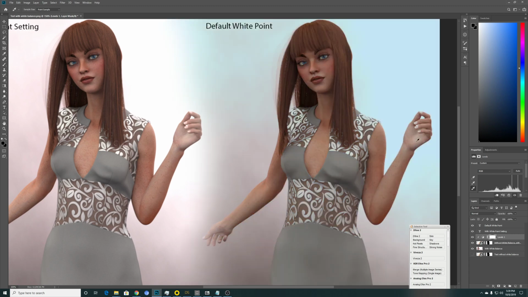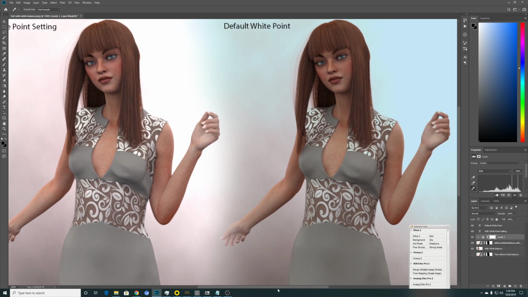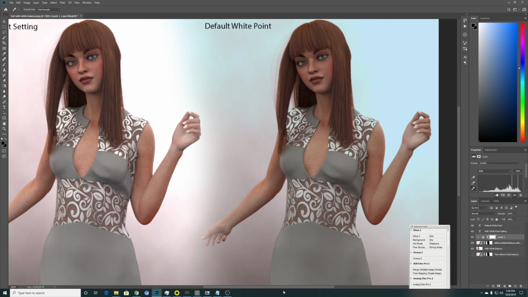like over here. Okay, so if you are just eyeballing, it looks essentially the same as the one on the left side that you directly render with a white point setting, correct? But of course, the background is slightly altered, but that is not an issue if you are using your own props as well.